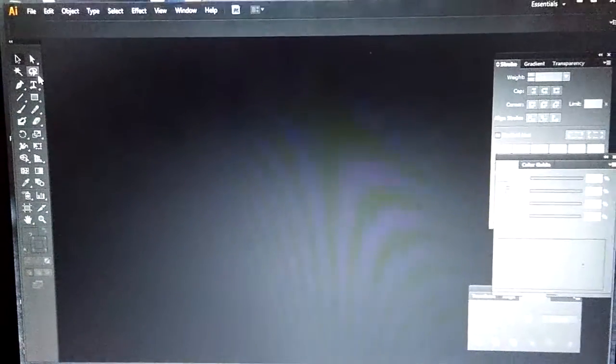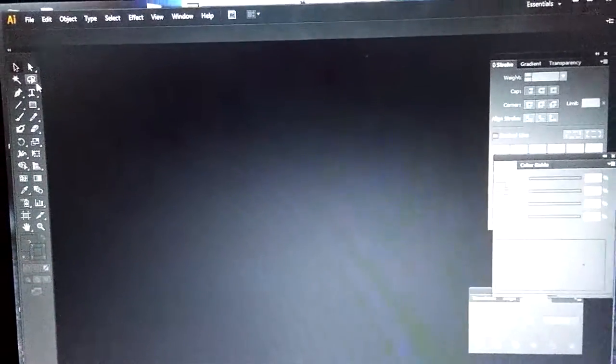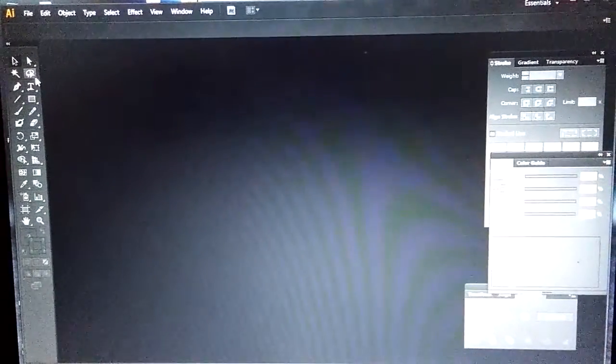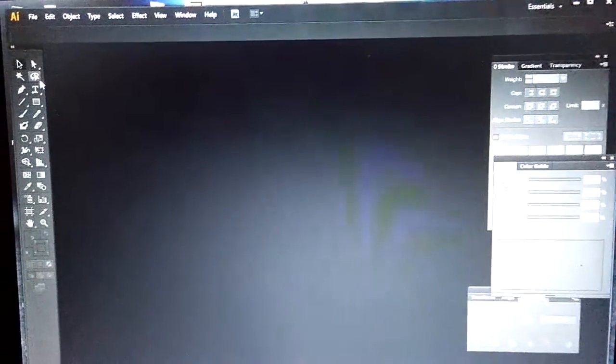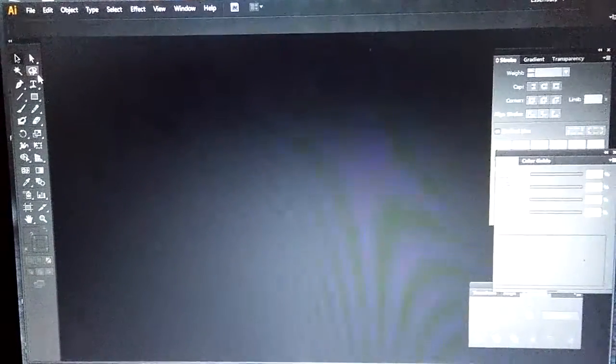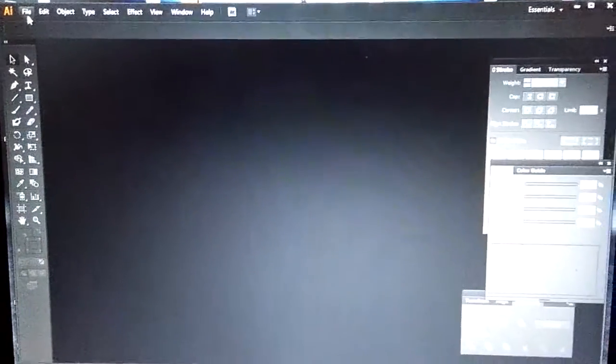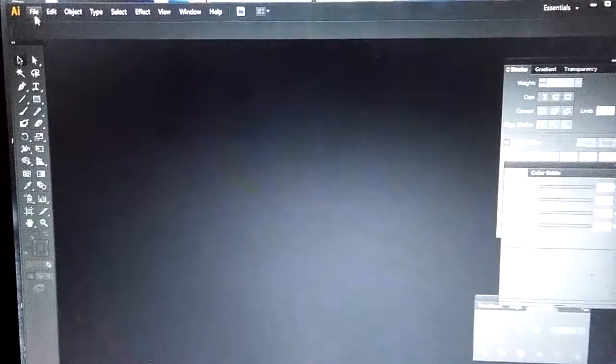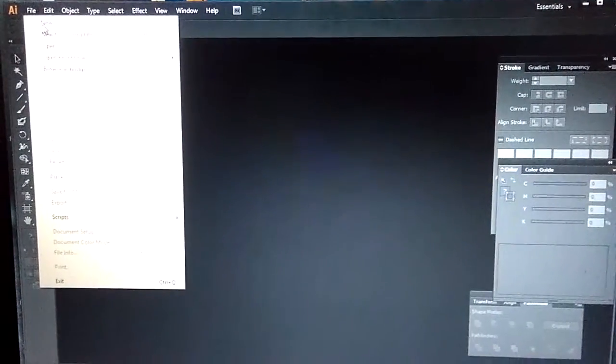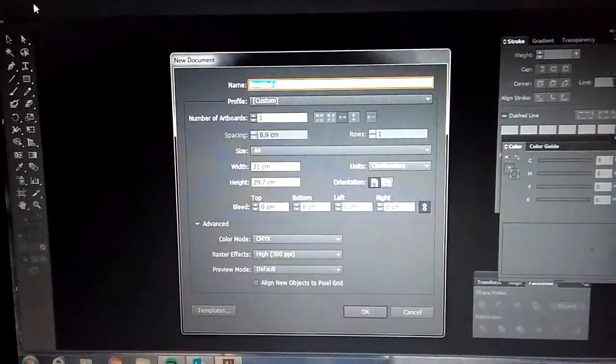Now, when you open up your Illustrator, this page is going to come out. It's just an introduction to Illustrator. Then in our next class, we're going to start up fully. Now, when you open up your Illustrator, we go to File. Like Photoshop, we click on File, then we click on New. Now, when you click on New, an option is going to come out where you're going to set most of the stuff you're going to be working with.